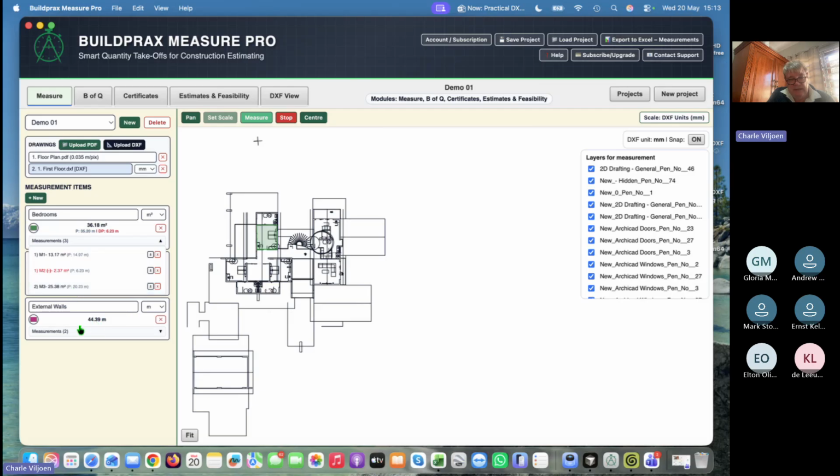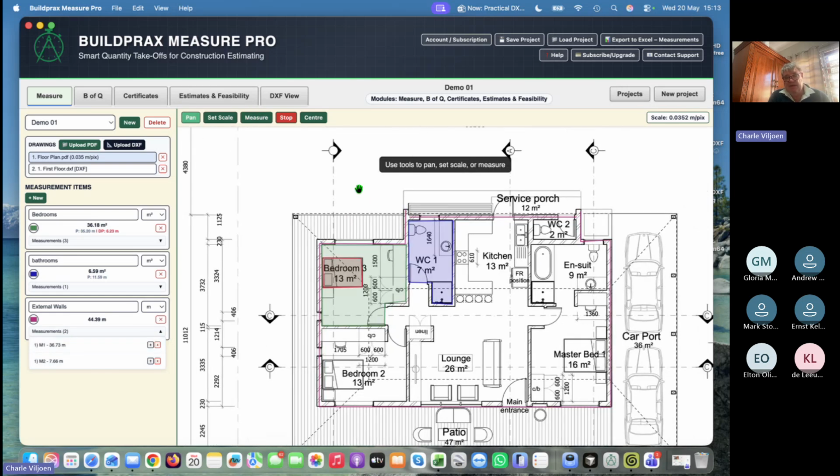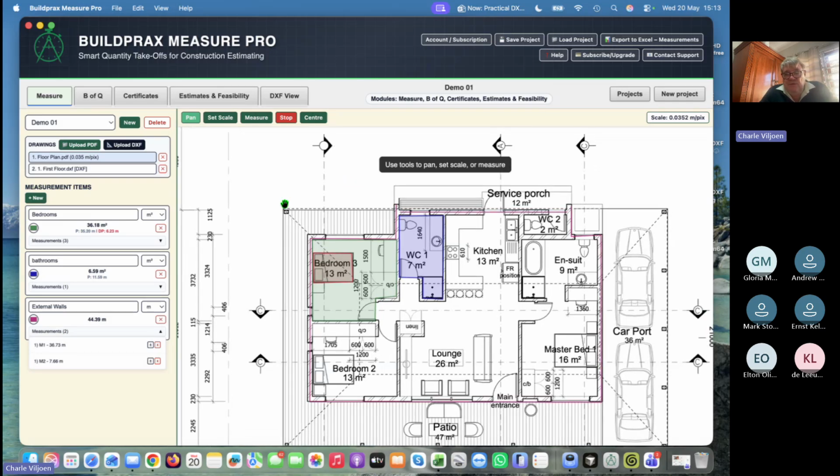So if you go to, again, this one, it will jump and say, all right, there's my... it will light up the drawings where you have measured that. And so you will carry on and measure your buildings the way that you want, and you can put 100 drawings in here if you want, and multiple, obviously, all your measurement items, and you can put that all through down there.